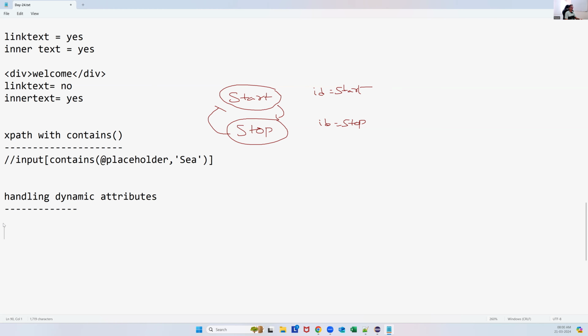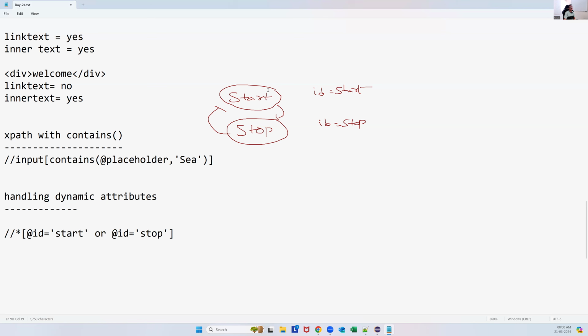So we need to write a better XPath. Let us use the OR operator and see. There are multiple ways, and one approach is the OR operator. Double slash star, at the rate ID equal to start or at the rate ID equal to stop. Can we write it like this? Will it handle both situations? Yes, because we use the OR operator. Can we use the AND operator here? No. AND means both properties should be true, but at one time the ID cannot be both start and stop, so we should use only OR.